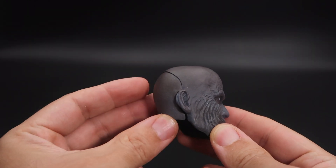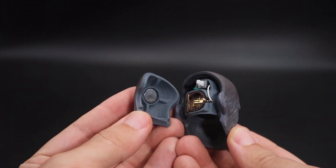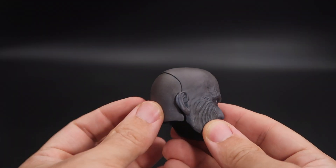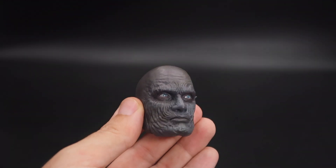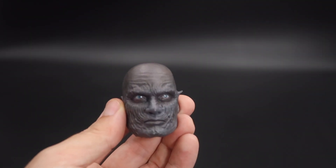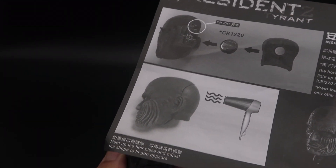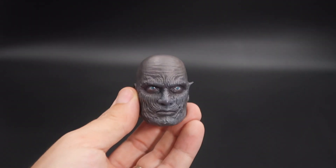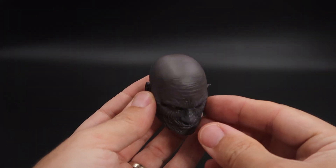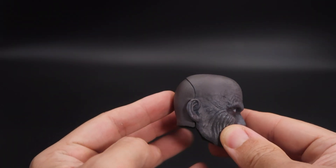The connection there doesn't look so good — it doesn't stay well in place. They did send instructions with the figure saying you should use a hair dryer with hot air to connect it better, but then if you run out of battery, how can you take out that part? I'm not sure how it will work. At this moment I'm using the hat because the hat helps to keep the head connected in place.